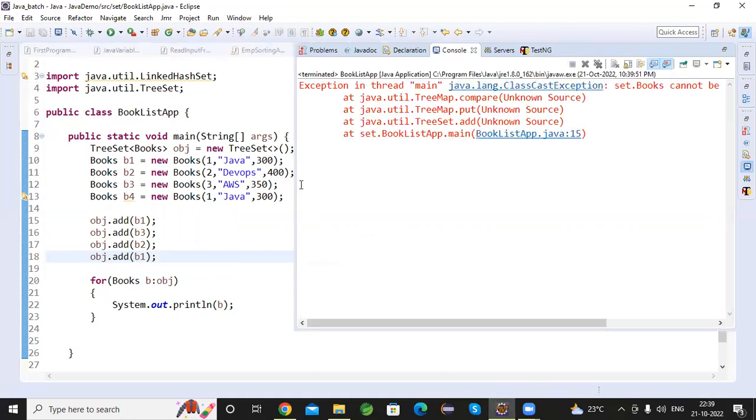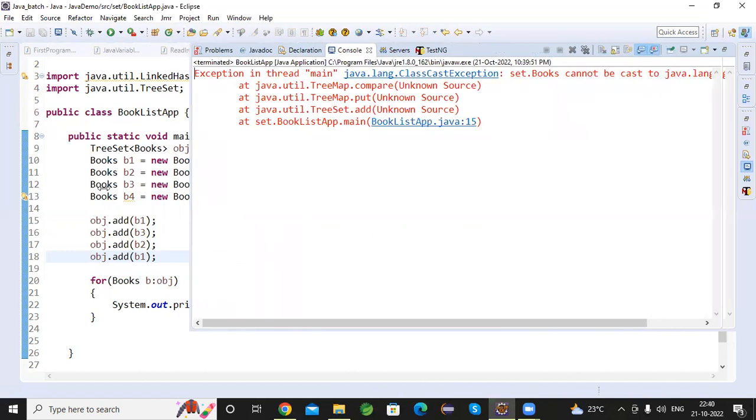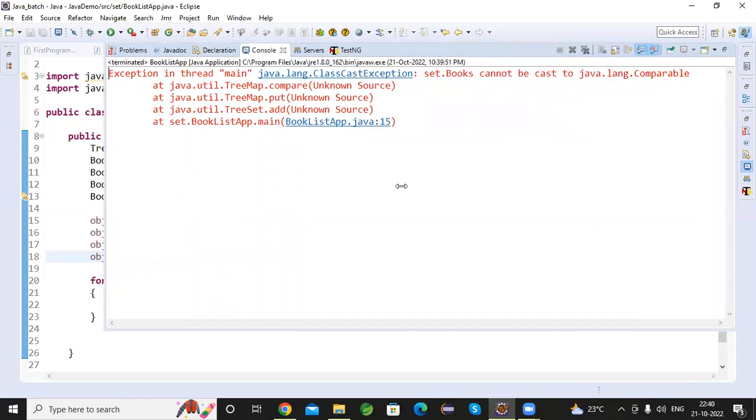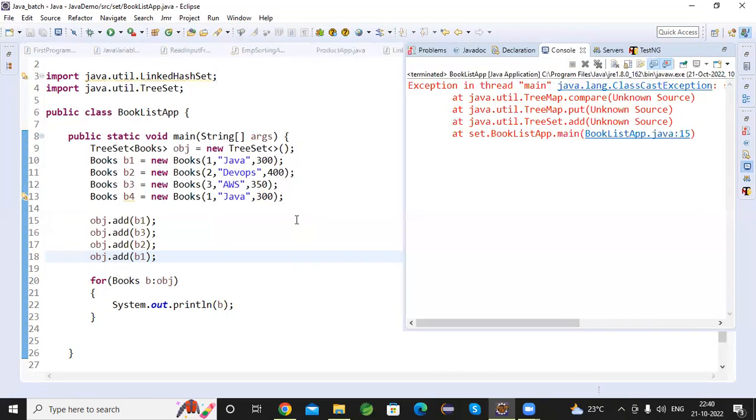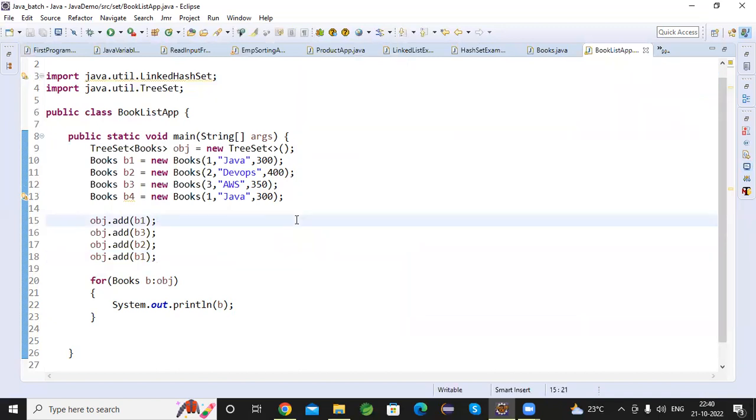It says exception in thread main java.lang.ClassCastException: Books cannot be cast to java.lang.Comparable. Yes, because the TreeSet has to do the comparison to return in the form of a sorting order. So it says that I cannot do the comparisons of these books.